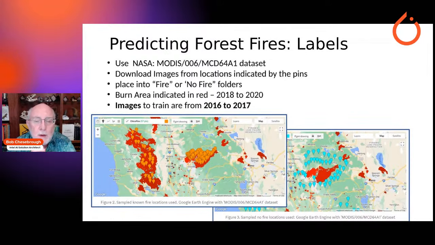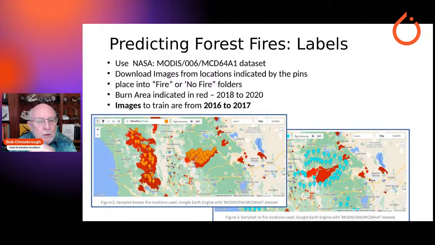And so this is just human random sampling, so it's not truly random. These slides are from when I was doing my very first experiments with it. I just went in, in the Google Earth Engine, and put waypoints down wherever the boundaries were for the MODIS data set. And so you'll see that the orange pins are where I sampled burn regions, and on the right side, the blue pins were where I was sampling non-burn areas all around where the burn areas were. Now, subsequently, in the notebooks that I provided on GitHub, we do a truer random sampling. We express those boundaries, and then we do a random sampling all throughout. But this is just to give you an idea of what you do.